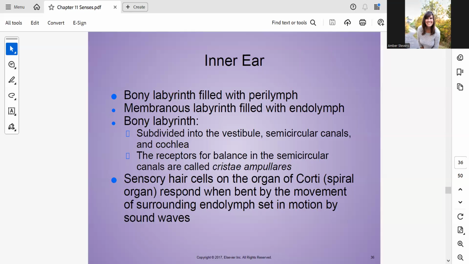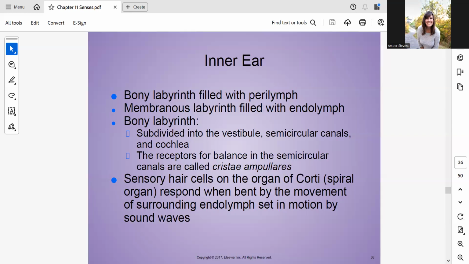So the inner ear consists of the bony labyrinth, which is the outer shell, which is filled with fluid called perilymph, and a membranous labyrinth, which is a soft structure within, which is filled with another fluid called endolymph. So these two fluids are really crucial in helping to transmit sound and maintain balance. So the endolymph is found in the cochlear duct and the semicircular canals, and it's essential for stimulating the hair cells. And the perilymph surrounds the scala vestibuli and the scala tympani, and it helps to cushion the inner ear structures.